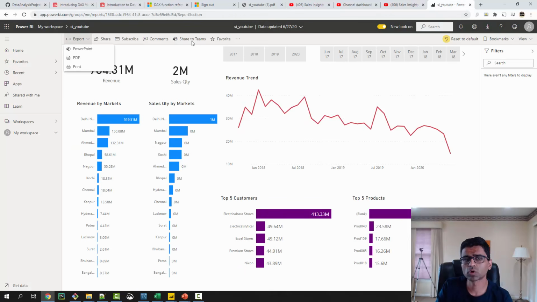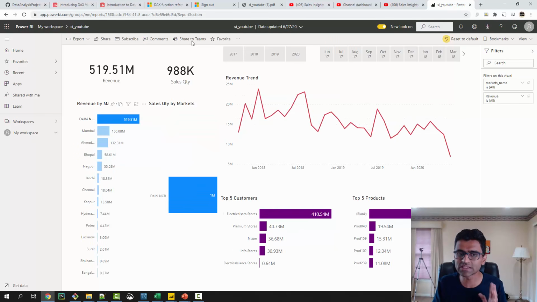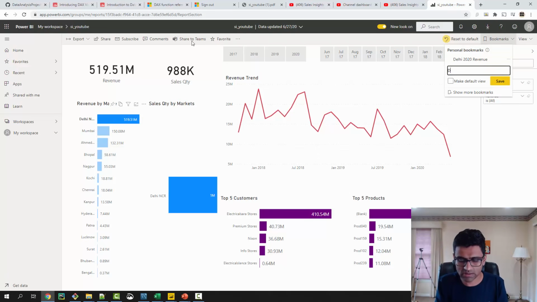You can also save different bookmarks. Let's say you are a regional manager covering Delhi. In that case, you are only interested in Delhi's numbers. You are only interested in this graph. So what you can do is click bookmarks. I have added this, but let me add a personal bookmark, and I will call it Delhi sales insights.